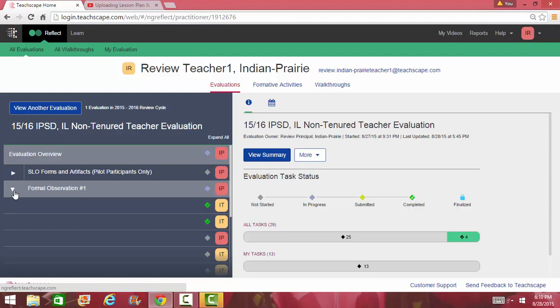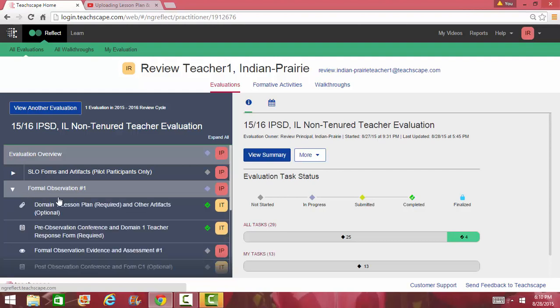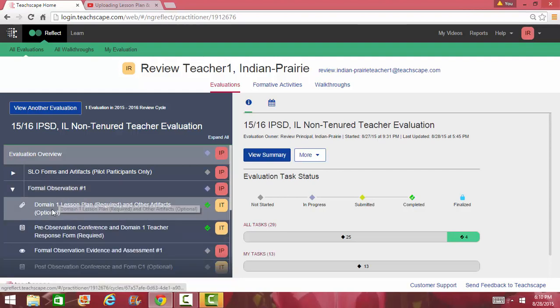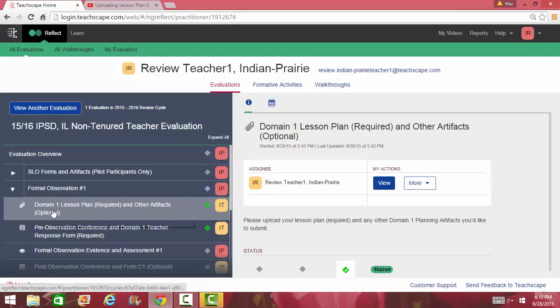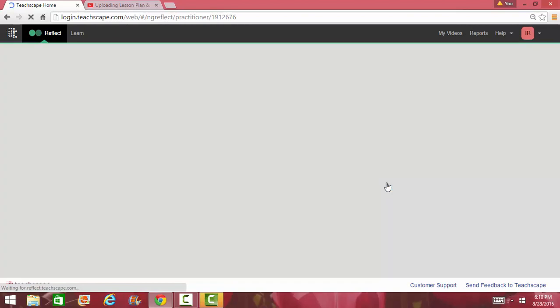And when we click on the first formal classroom observation, we can review any documents that were submitted by the teacher. So if I click on Domain 1, Lesson Plans, I can actually view that lesson plan by selecting View.